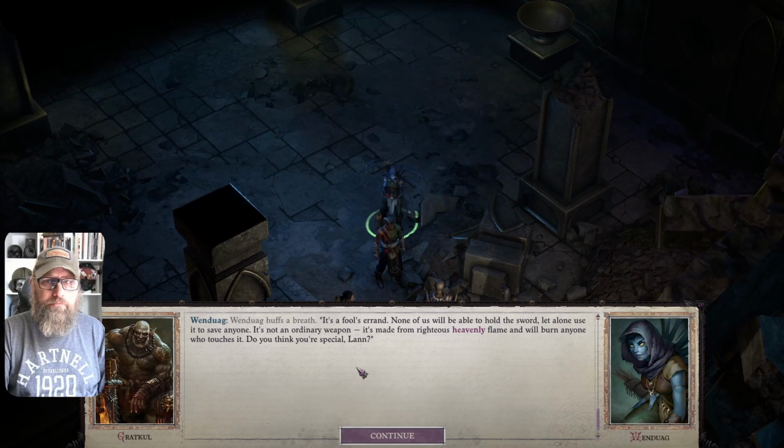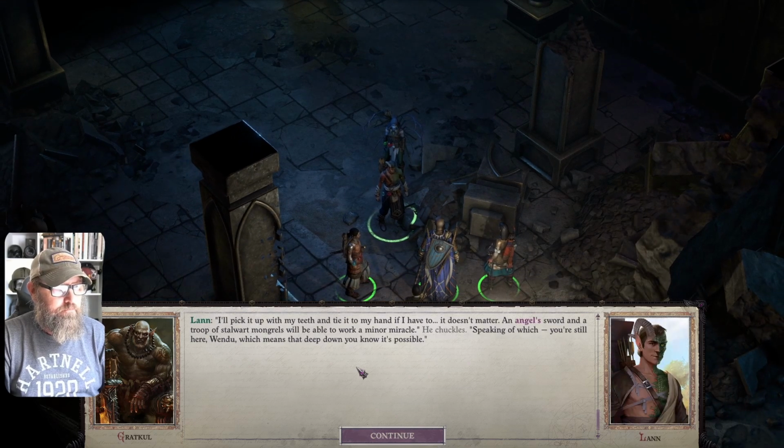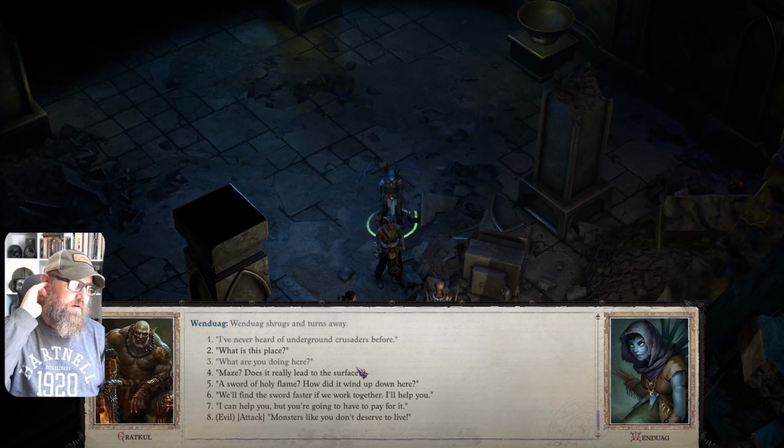It's a fool's errand. None of us will be able to hold the sword, let alone use it to save anyone. It's not an ordinary weapon. It's made from righteous heavenly flame, and will burn anyone who touches it. Do you think you're special, Lan? I'll pick it up with my teeth and tie it to my hand if I have to. It doesn't matter. An angel's sword and a troop of stalwart mongrels will be able to work a minor miracle. Speaking of which, you're still here, Wendu, which means that deep down, you know it's possible. Windog shrugs and turns away.